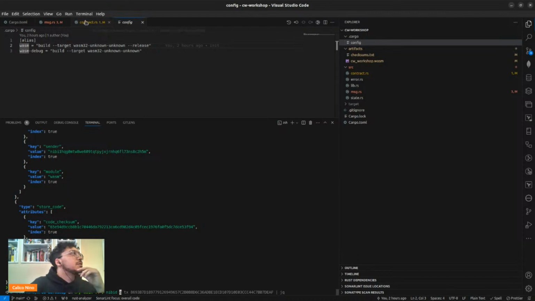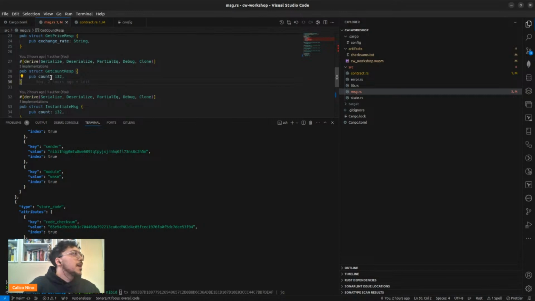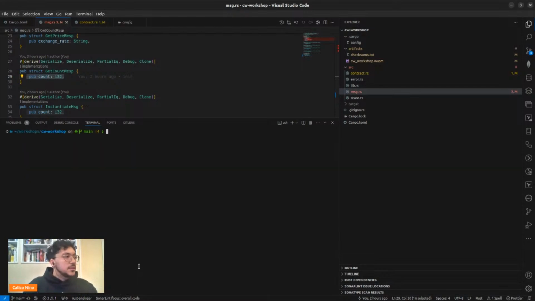So for the instantiation for this contract, if you go back and see, it takes in an instantiation message. It takes in a count that we give it. So let's see if we can do that. Clear. tx wasm instantiate code ID.